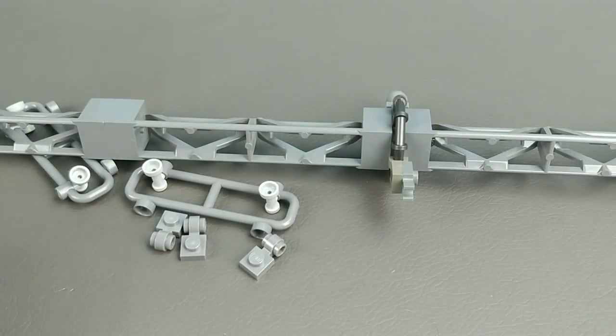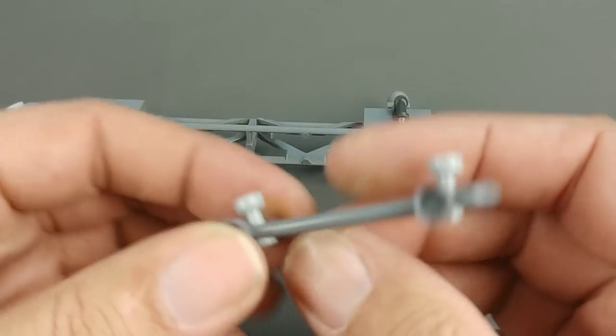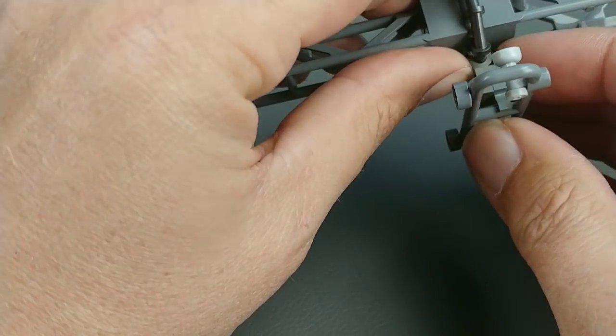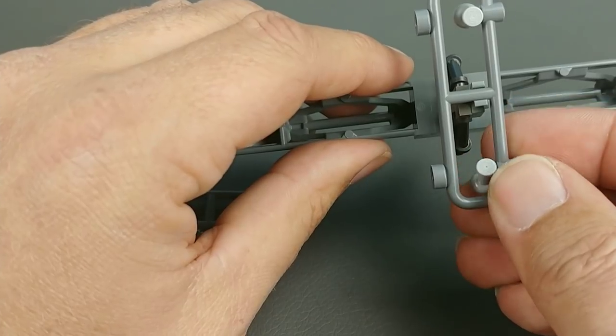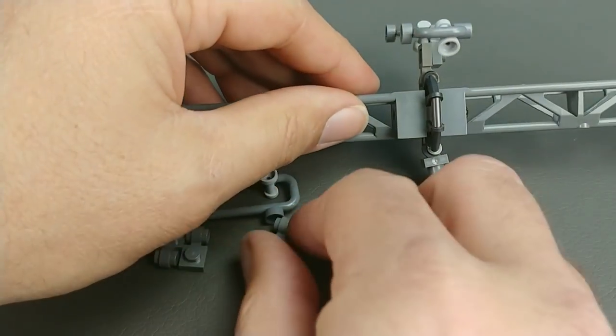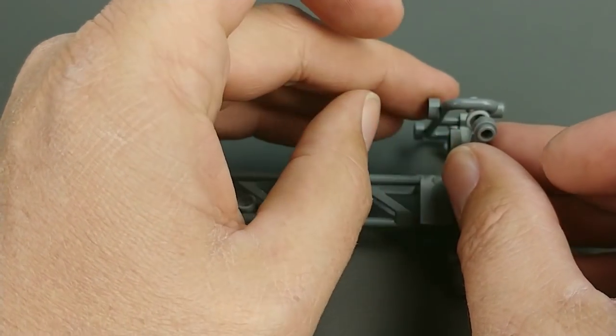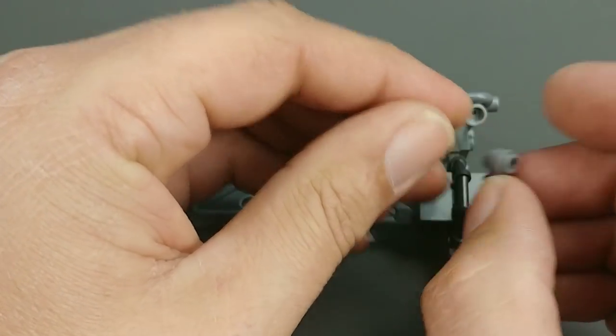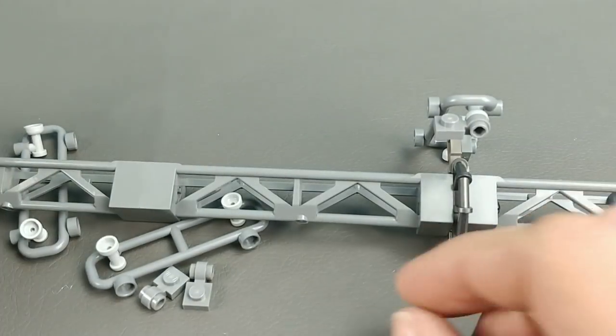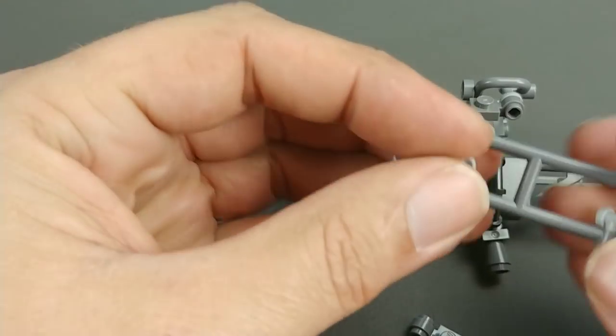Now that we've gotten that, this front clip here, we're going to take one of these that we just put the pieces on and we're gonna clip that little guy right in the center there. So now that's connecting one of our service arrays or phone receivers, whatever you want to call it. Then you're gonna kind of turn those just a little bit. Now with that being turned, there's two different things you can do. I did mine one way—you can actually turn this on the inside like this and clip it in there and put an antenna sticking off the top of it—but all I did is I took these and I put them facing outward like so.